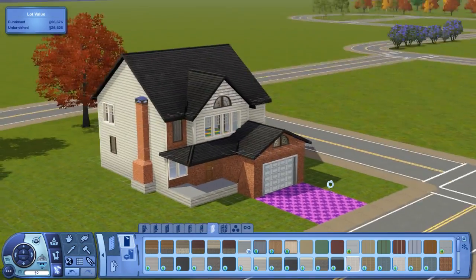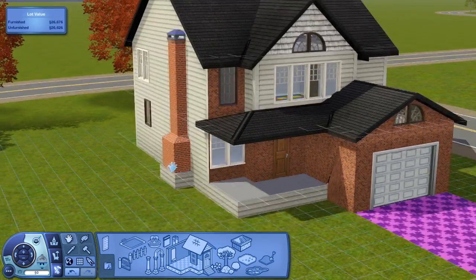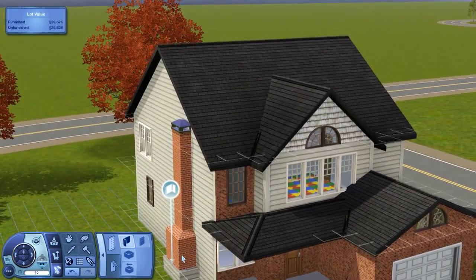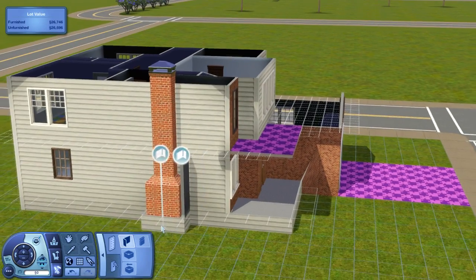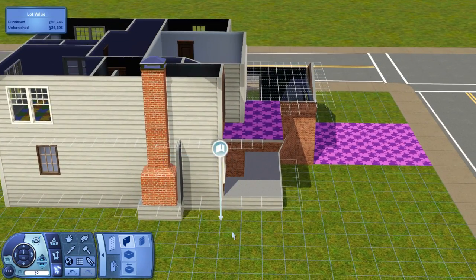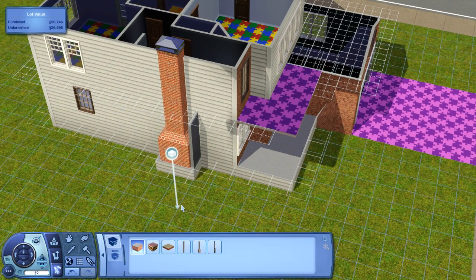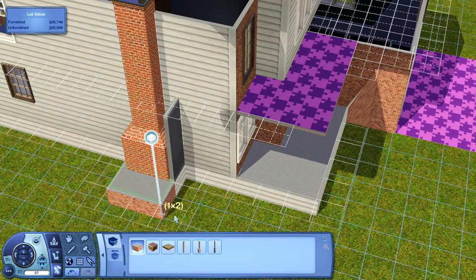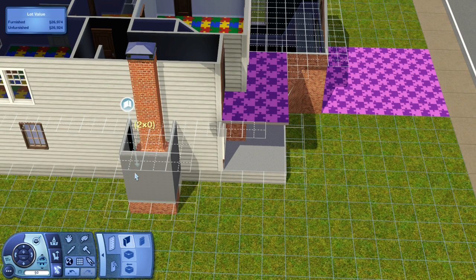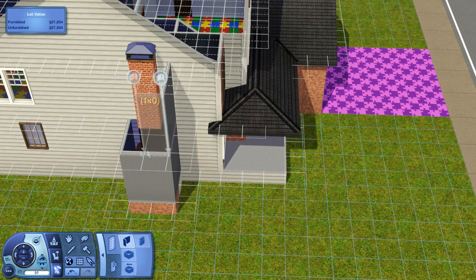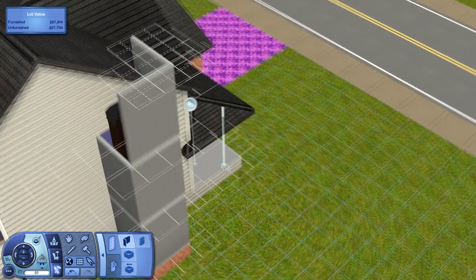Ooh. Okay, so we're going to go in and recolor this. And also, I built the chimney right here. It's on a platform or on the foundation. So I think I'm going to go in and add a wall around it, just so we can recolor it, if it lets me. I don't know, I might have to make this a little bit bigger. Okay, so I made the chimney a little bit bigger just so that we can recolor it. And I'm just gonna drag it all the way to the top like this.